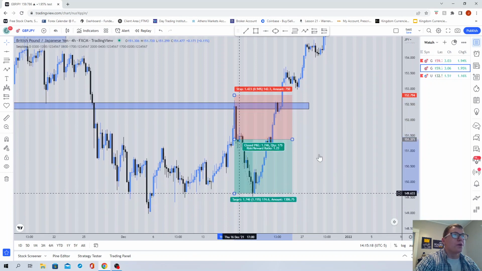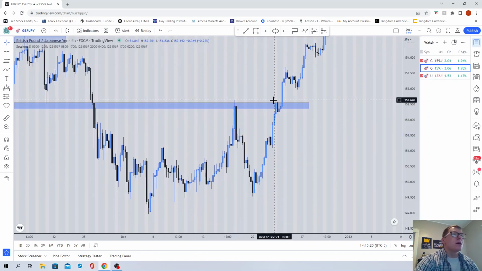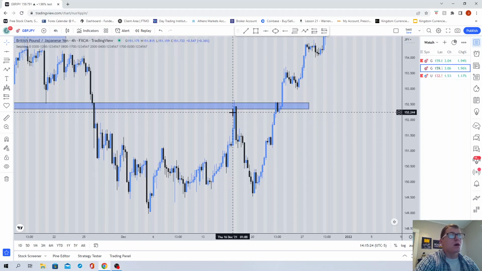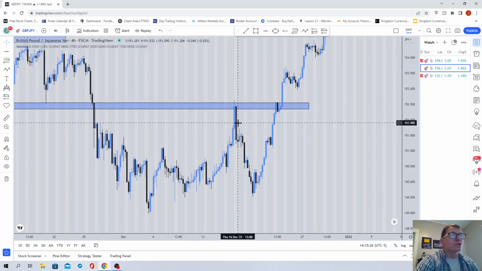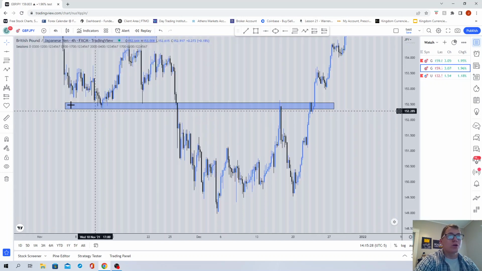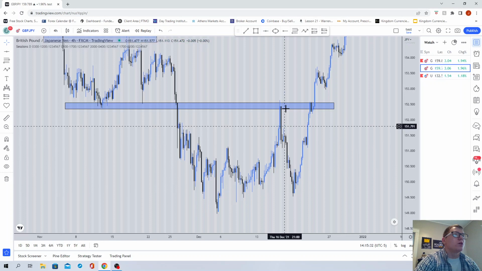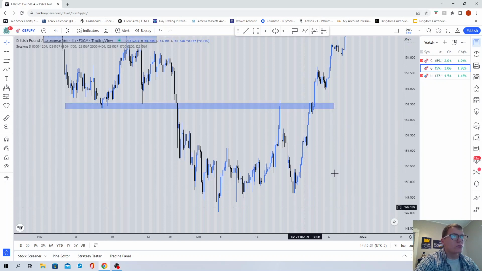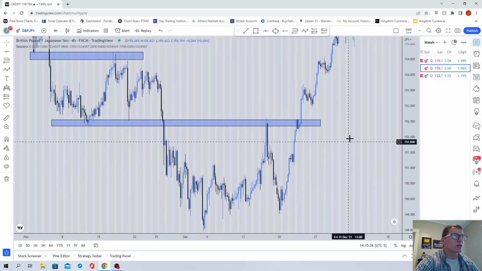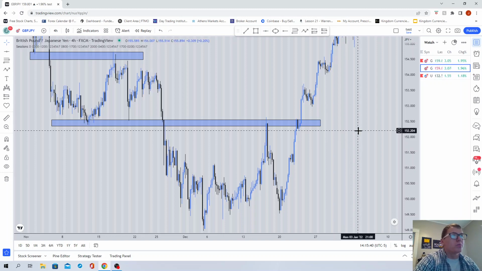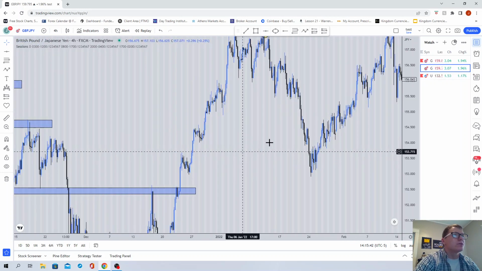You're targeting like a 1-to-1 risk reward. That's just not me. But you could have scaled down to a lower time frame and maybe got a better entry. But once again, we're just showing these break and retest setups over and over. We broke through support, we pull back up to retest, it rejects and rolls over. Okay, so on and so forth. But still understanding that these patterns aren't 100%. They're not going to play out perfectly every single time.